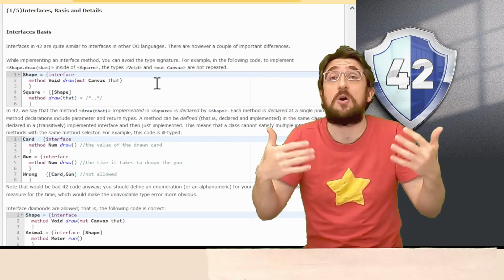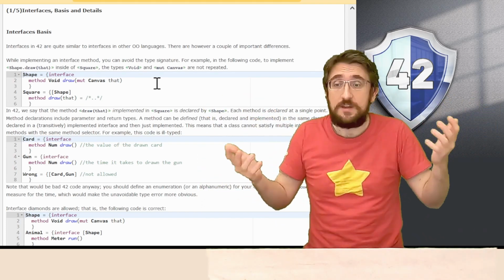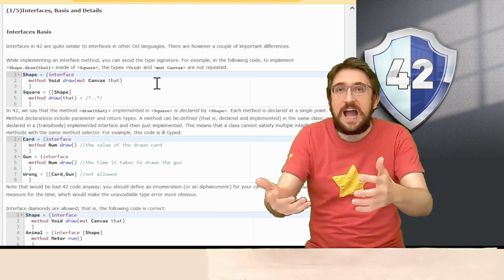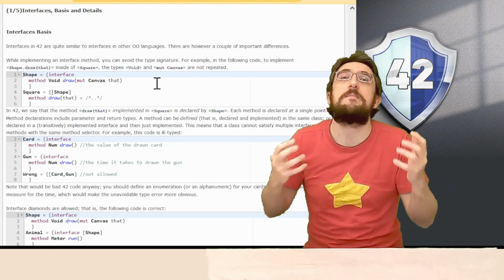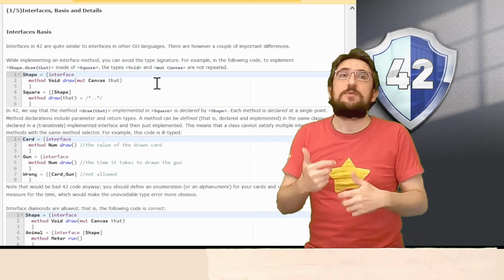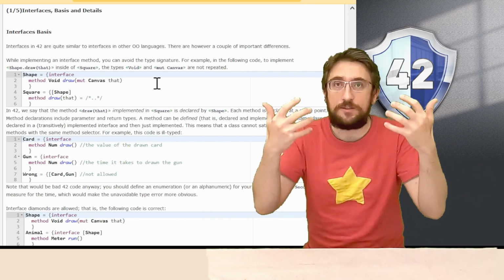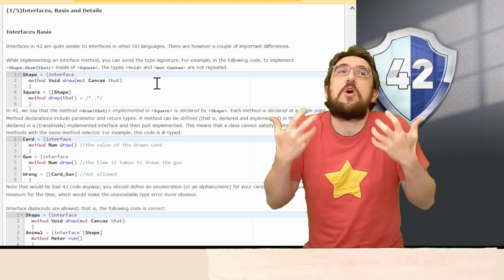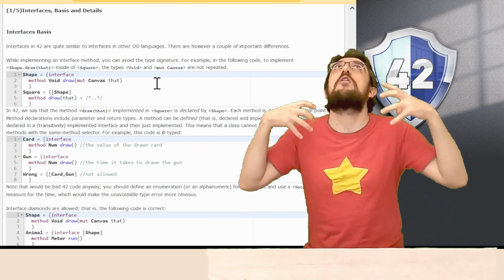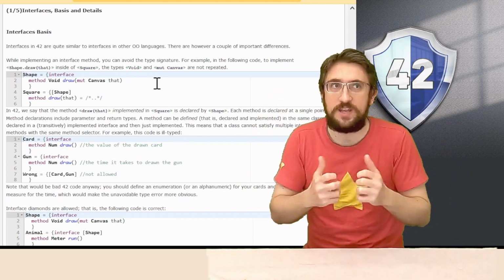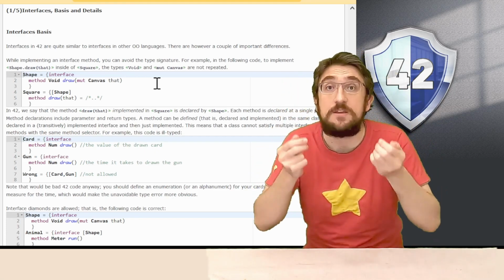An iconic example of dynamic dispatch and interfaces is the shape interface, where we can have a square, a triangle, and a circle all implementing our shape interface. And we can have a method draw. And the idea is that we can have a list of shapes and call draw on all the elements in our list of shapes. And when we call draw, we don't know specifically what kind of behavior we are invoking. This behavior has been decided when the shape object has been created.